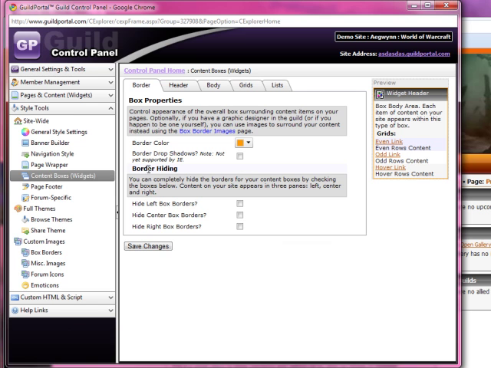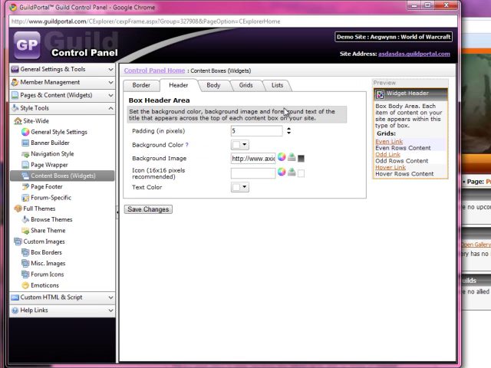You can also just hide borders on widgets depending on where they show up. So left, right, or center of your site, you can hide them completely. So you can get that blog type feel if you want for your site by having, say, the right side with no borders on the content. They'll just have bolded titles and then the content will show up.